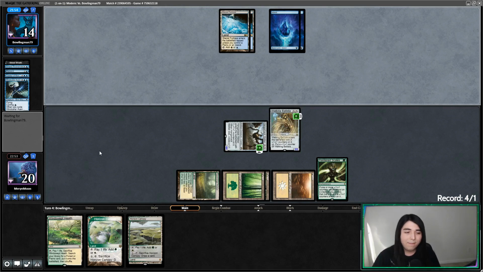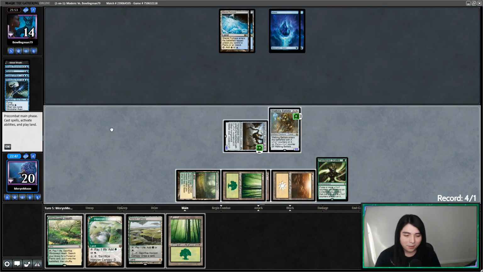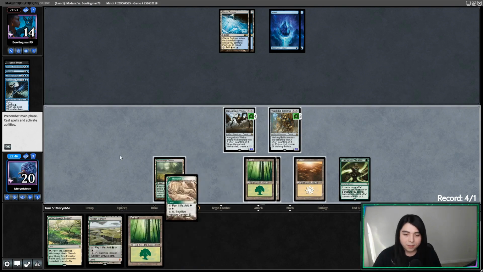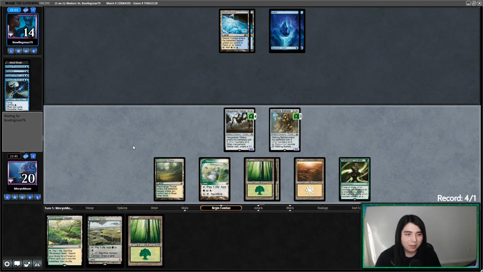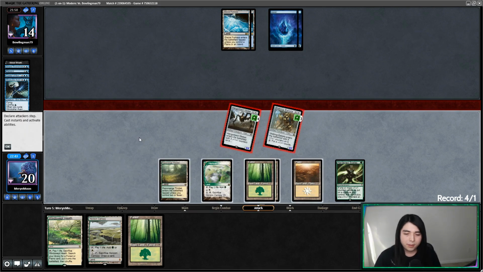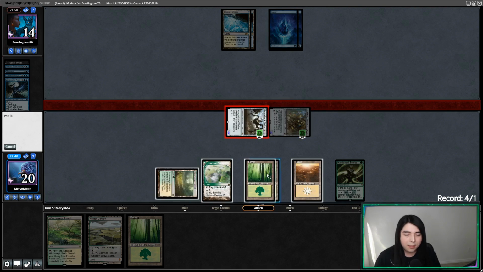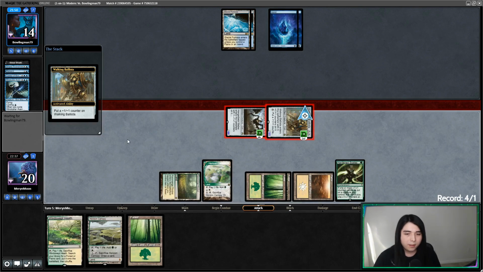Let's see if they say, yeah, you're not going to beat this. They are not saying, yeah, you're not going to beat this. All right, cool. Go to combat, attack for lethal. Do they have their Settle the Wreckage? Let's see.